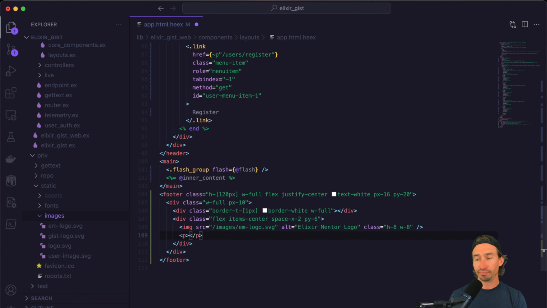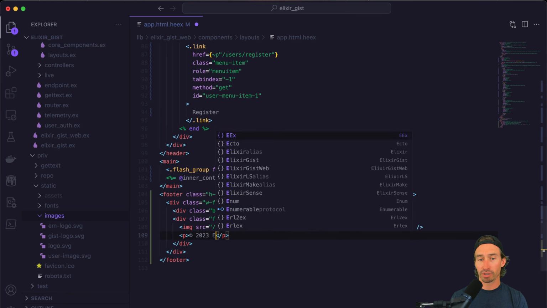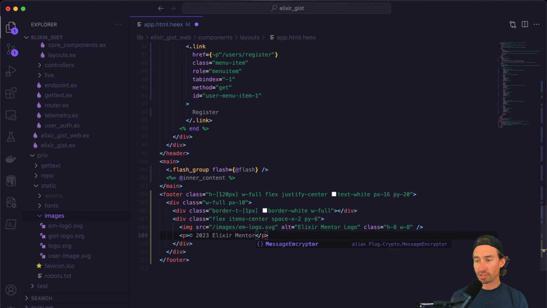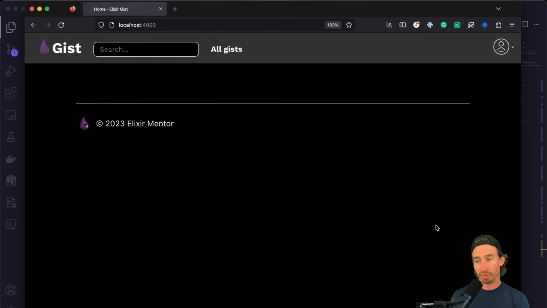And inside this, we just need text. We need the copyright symbol, which you can do Option G, copyright, and then space 2023, and we're going to do Elixir Mentor. And then if we save this, we can go back to, there we go.